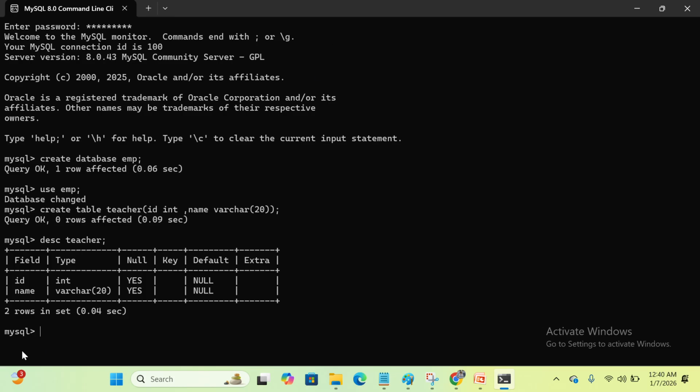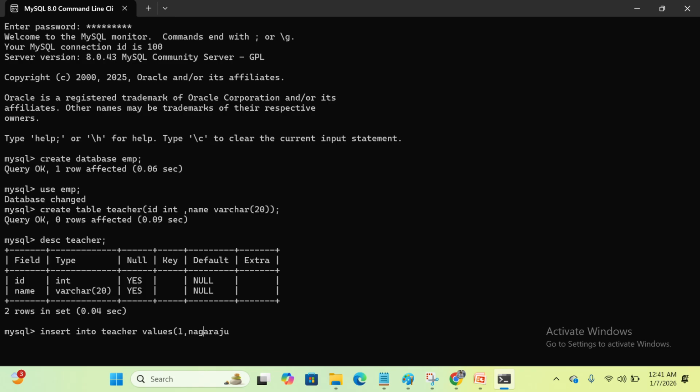Look here, we use the insert query to insert field values. Insert into table name, teacher, values. This is the syntax. The first one is id, which is numeric, comma, then name, which is myself, nagaraj.